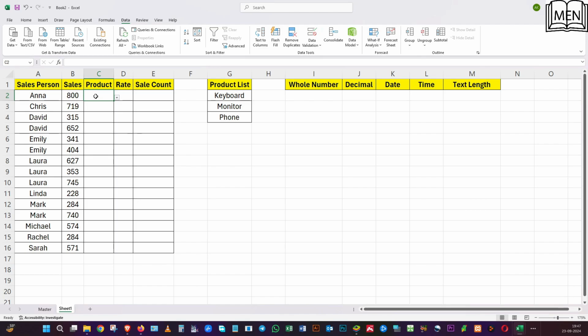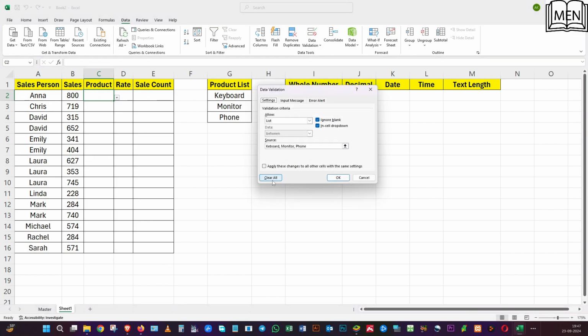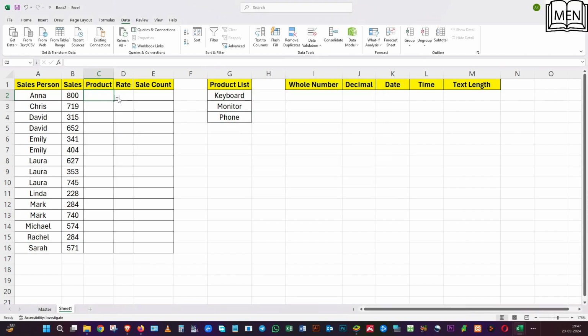For removing the data validation first, I will go back to data, click on data validation, and here clear all. Now I will click on any value, choose list, and in source, rather than typing, I am going to choose these three from the list and click OK. I have the same result. The difference between typing manually and using a list is when you're typing manually, you have already input the number of items in this case.